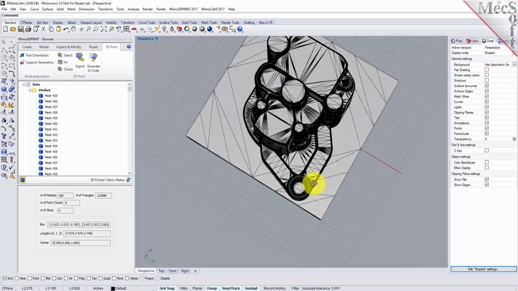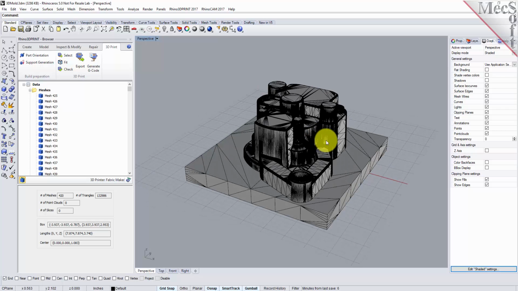Over here in the browser you see that we have 420 mesh objects and they're all listed in the tree here. We also have over 130,000 facet triangles in this collection of meshes. So you see that we have a number of meshes all over the part here.